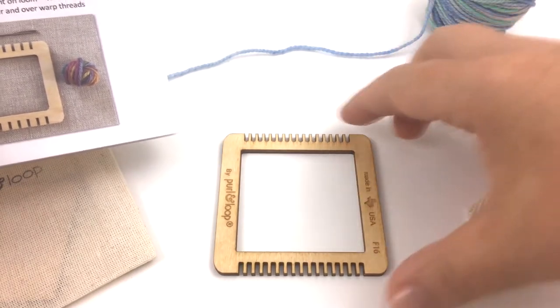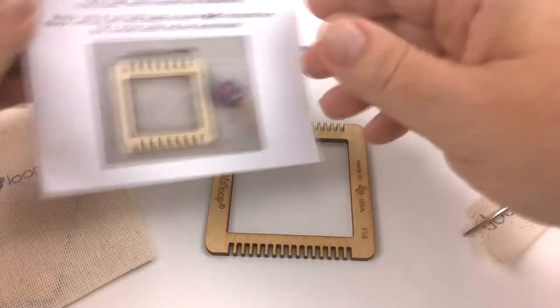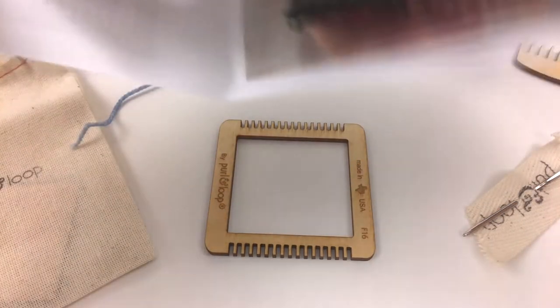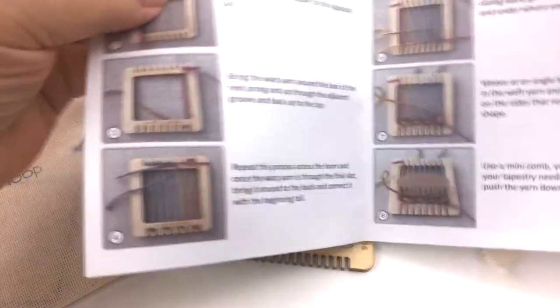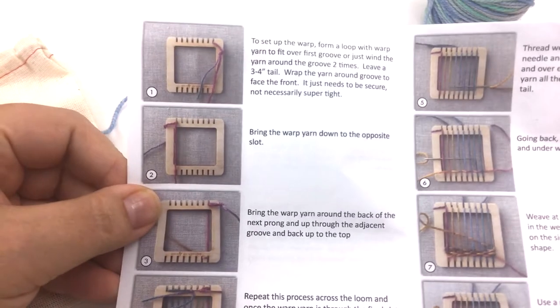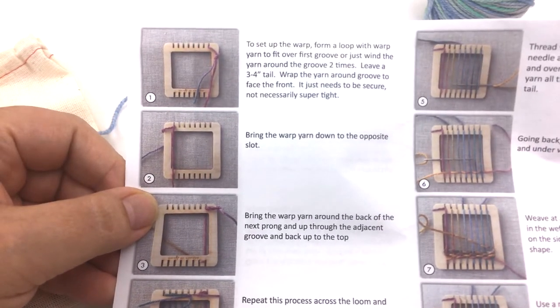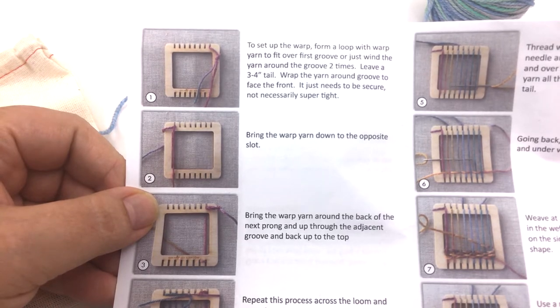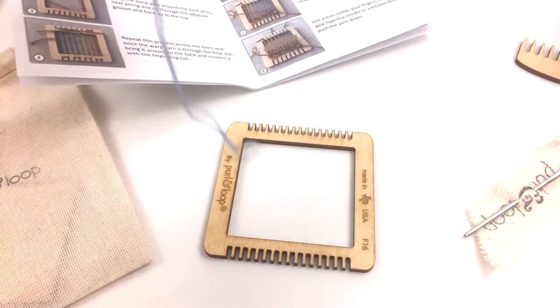In this manner, which is a little confusing because the words are this way, but you know what? I'll figure it out. Now, let's get out our instructions. And opening it up, I'm at 9. Okay, so I didn't need to go that far. We went too far. So, to set up the warp, form a loop with warp yarn to fit over the first groove. We're going to make a loop. Leave a 3 to 4 inch tail.